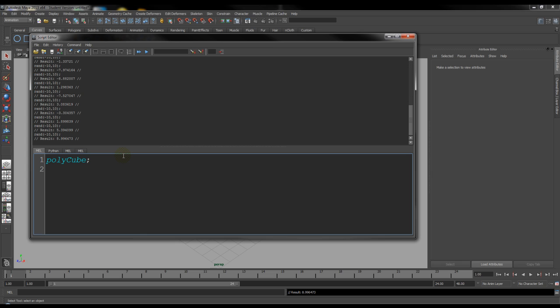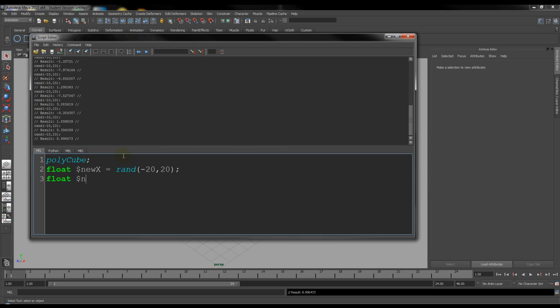Now, after you create something, it automatically is selected. So let's say I want to move this randomly in X, Y, and Z. What I can do is first use variables, and I'll show you that actually. Let's say float newX, and that will equal rand, let's say -20 to 20. Okay.